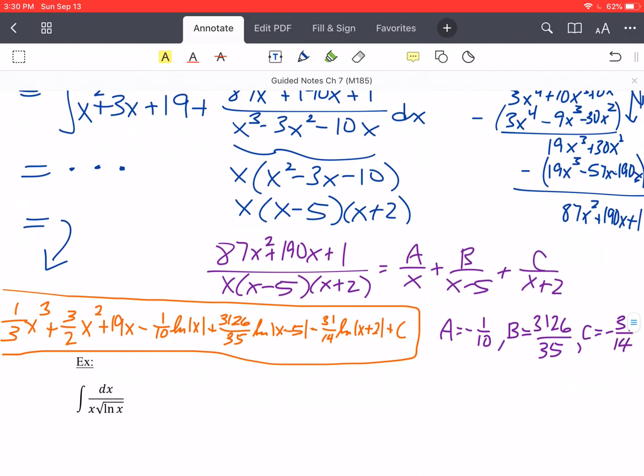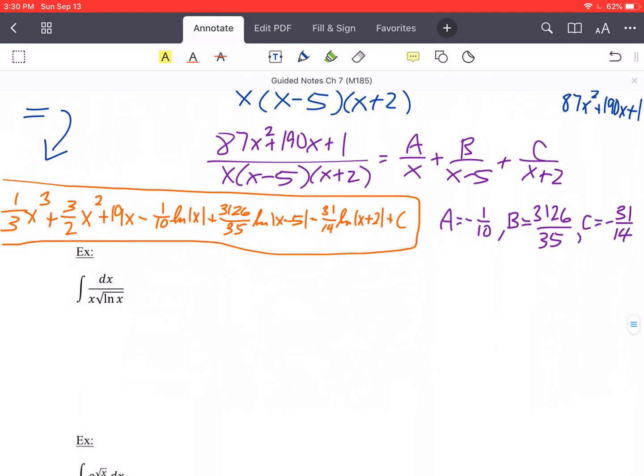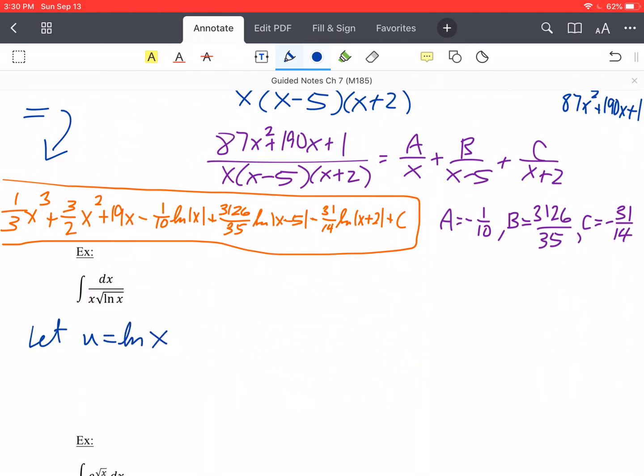Okay. So let's look at the next one. So we have the integral of dx over x times the square root of ln of x. So in this case, again, we start running through our checklists here. This one doesn't simplify at all. Can we do a substitution on it? Well, I'm noticing this doesn't really look like the forms that we have been talking about. However, let's see what happens if we let u be the natural log of x. See if we can simplify this without going to too much trouble.